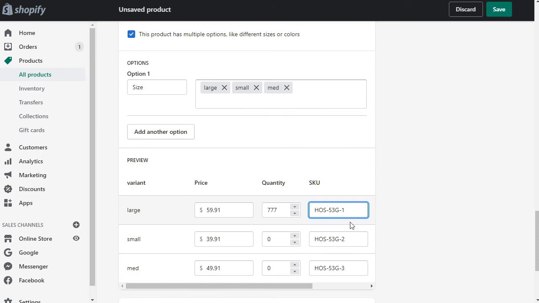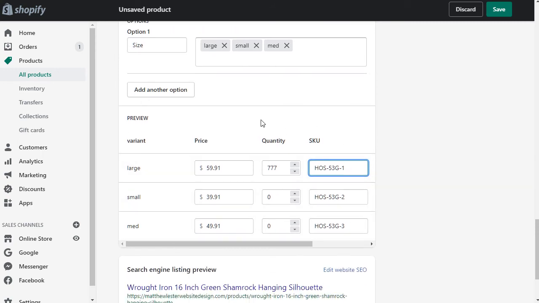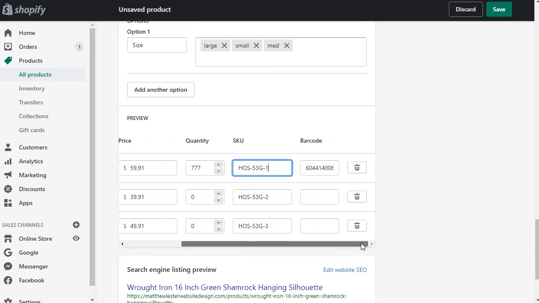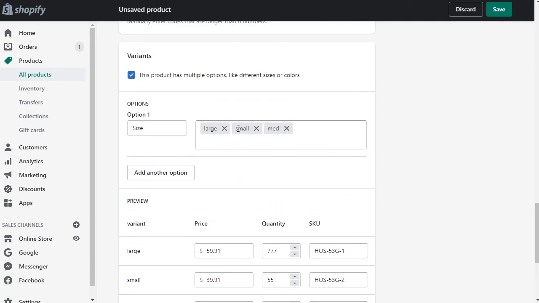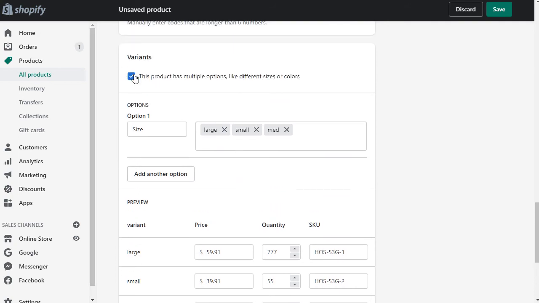For example, if you're just adding these, it's going to add a SKU here, so make sure that your SKUs are correct. You'll want to add the barcodes as well for each of these SKUs, and put in your quantity. But like I said, this one does not have any variants, so I'm going to turn that off.